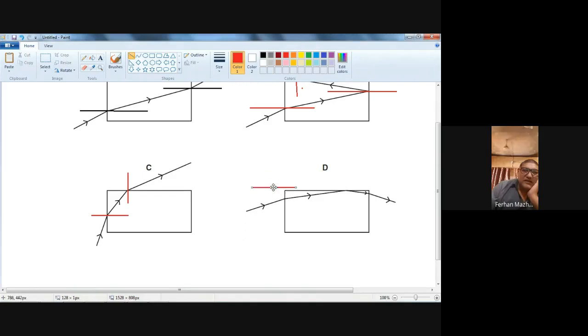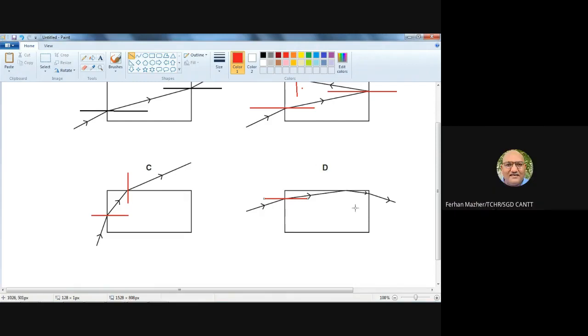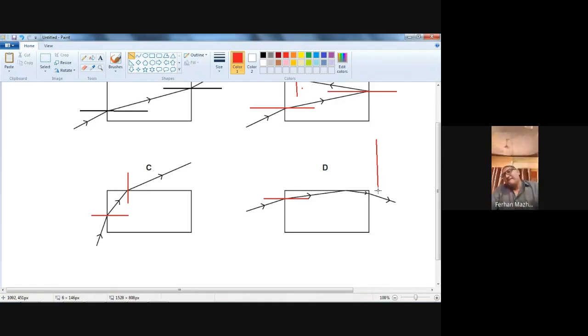So here again, when I put a normal here, the light was supposed to bend towards the normal, and it did, so this is good. Okay, so let's check what happened here. Drawing these lines with the help of the mouse is a bit difficult. Here the process of total internal reflection has taken place. The angle of incidence is equal to the angle of reflection, so that's no problem. So this angle of incidence is more than the critical angle.